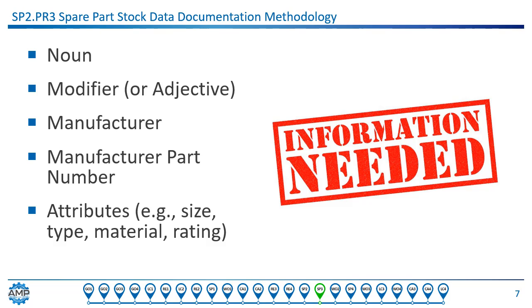Here are some suggested data fields that can be helpful toward establishing rules that define the minimum required data related to spare parts. You see nouns such as bearing, modifiers such as maybe roller bearing, manufacturer such as SKF, manufacturer part number 1234, and attributes such as the size, type, material, or rating. There are other considerations to decide how to define a complete part record. You might consider chemical process data, physical process data such as temperature, pressure, supplier test requirements before delivery, material specifications and limitations such as asbestos-free or shelf life, the maintenance requirements while it's in storage, the storage conditions, and the installation instructions.